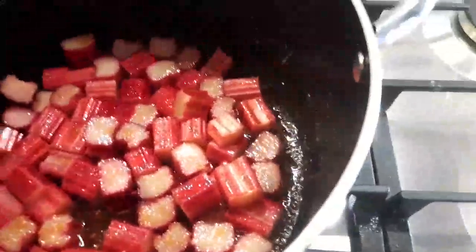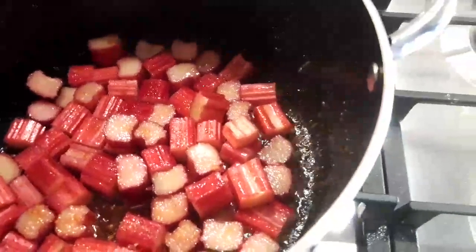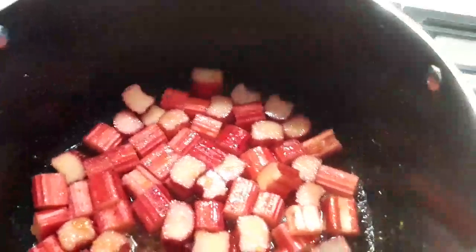There we are. Nice close up. Oh yeah, that looks good. Of boiling rhubarb. What an educational stream. Education and preserving food. Maybe that's our niche in this little corner of the internet. And being very friendly whilst we're at it. We've found some very friendly people so far.